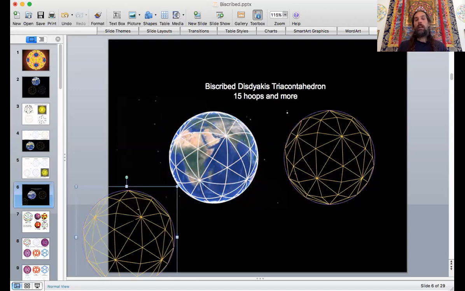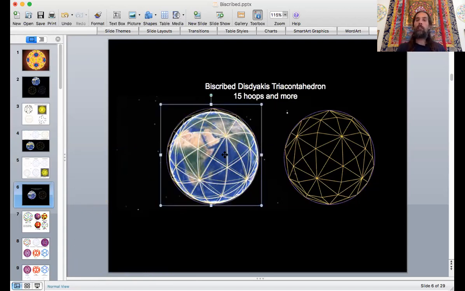Now remember, this is a spherical model, and the vertices of these lines won't match up perfectly because we've got this 2D image here where these are meant to be curving around. So there are slight differences when I lay these over top, but all the vertices on a curved surface would match these Dystacus Triacontahedron. Excuse me. So there are 15 hoops that are created just from going over the top of the surface, connecting vertices as we go. There will be 15 hoops, or 15 great circles.